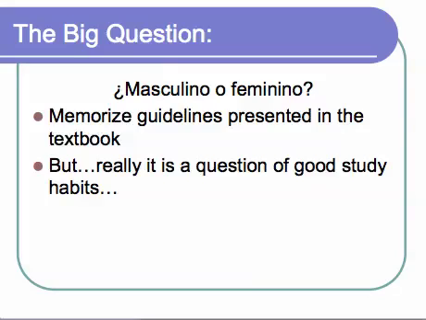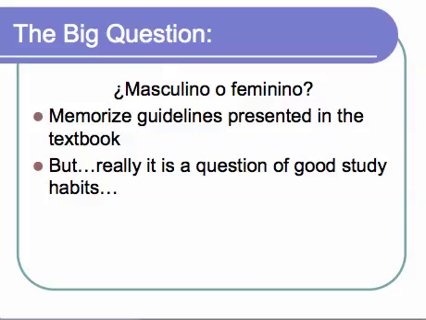So the biggest difference that you're going to see between Spanish nouns and articles is the question of gender. In Spanish, all nouns have gender. Every noun is either masculine or feminine. So you're probably thinking, how do I know if a noun is masculine or feminine? Well, you can start by memorizing the guidelines presented in your study materials. These guidelines will tell you that depending on how a word ends, you can guess whether it's masculine or feminine.